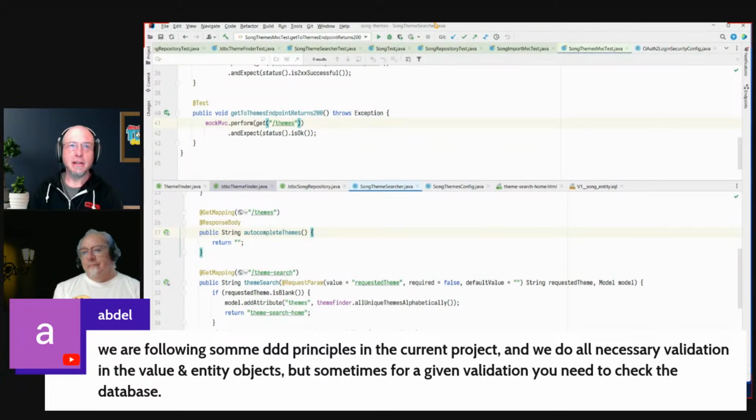and this is where the layering that I use, which is DDD plus hex, which is hexagonal, where I have a domain layer. Those kinds of things you test and implement and validate in your domain layer. But as suggested, sometimes you need to check the database. That's in the application layer.